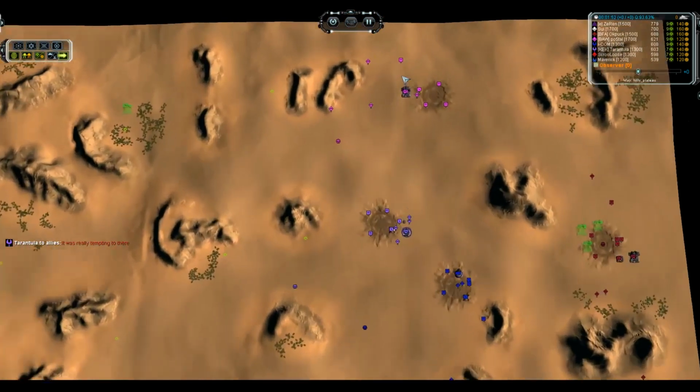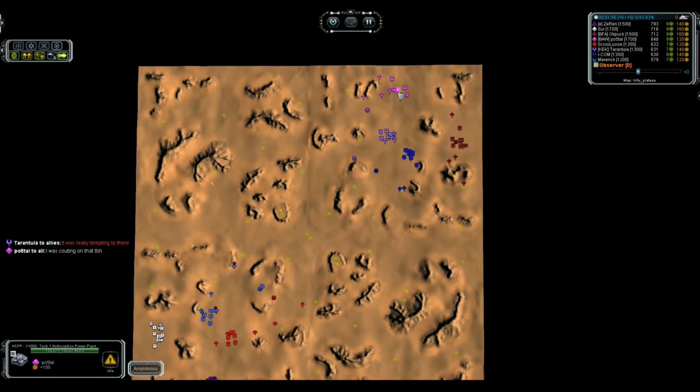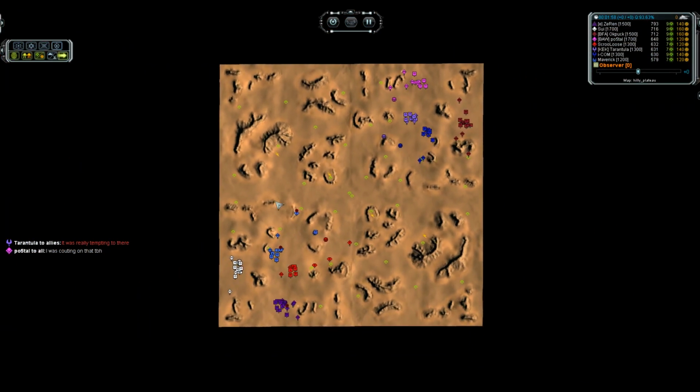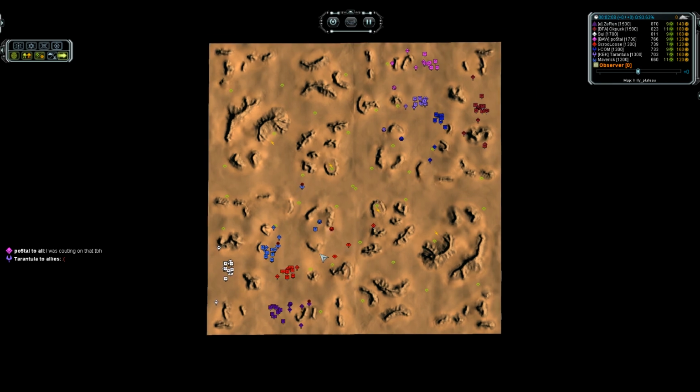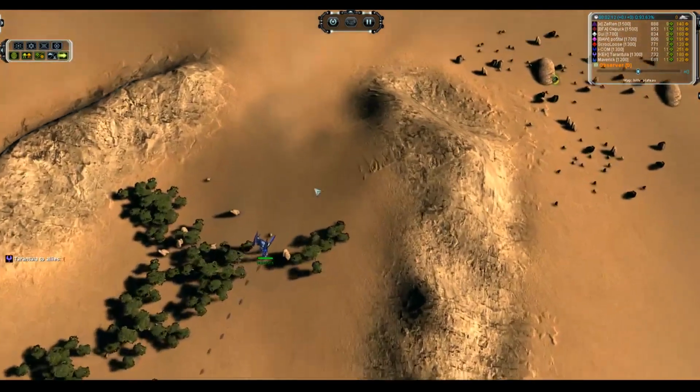This is actually a ridiculously well-balanced game. We've got Postal, we've got a 17, a 15, two 13s, and then a 13 and a 12. This is a really, really well-balanced game. 93%. So we should be able to see some good stuff happening.